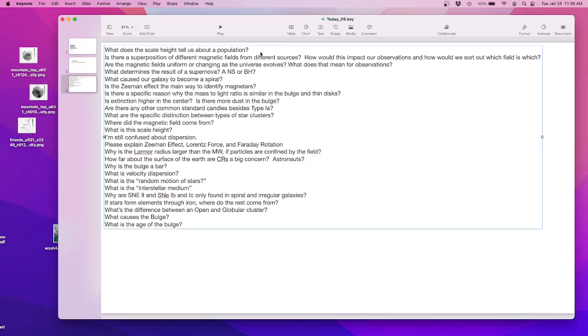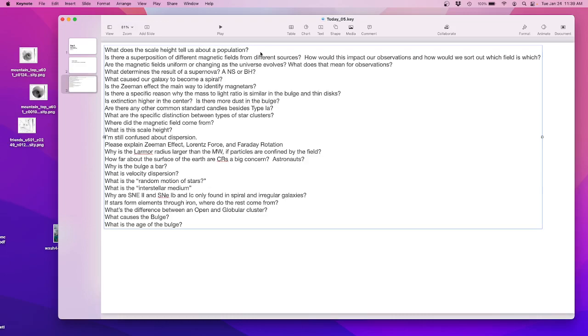It's kind of like pressure. It's kind of absolutely nothing like pressure. But it's the random motions of the stars. So I'll go through that in detail. What the scale height tells you is, so this is the midplane of the galaxy. This is 0. This is the ground. The scale height tells you how much energy is in that component.